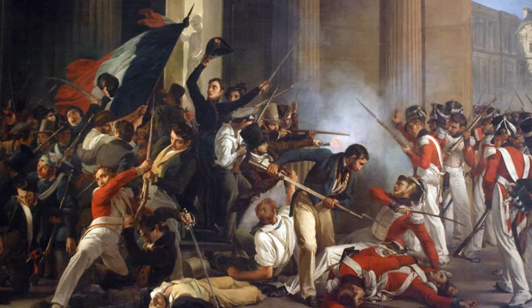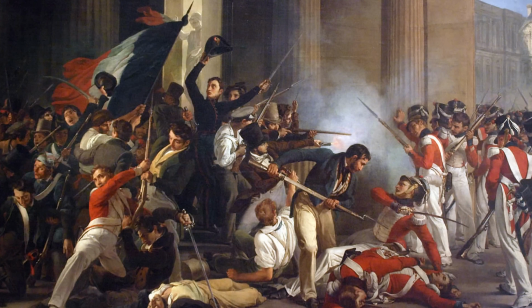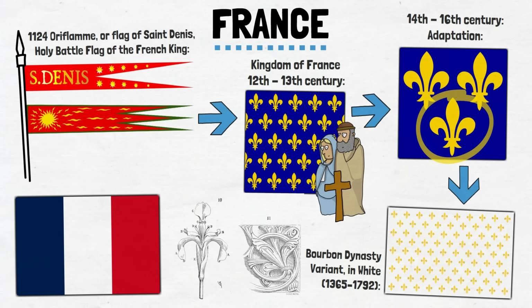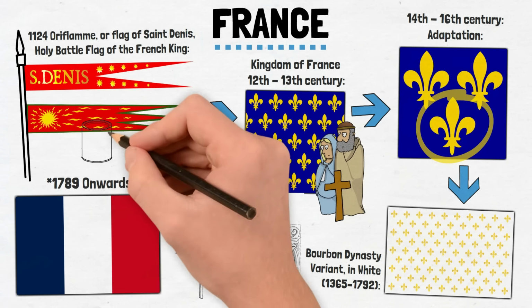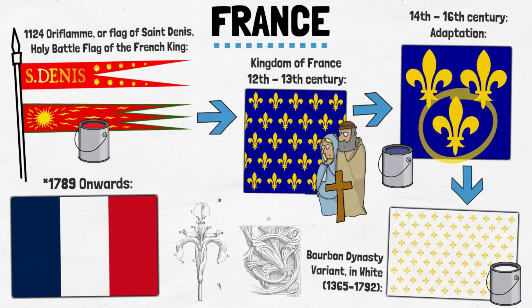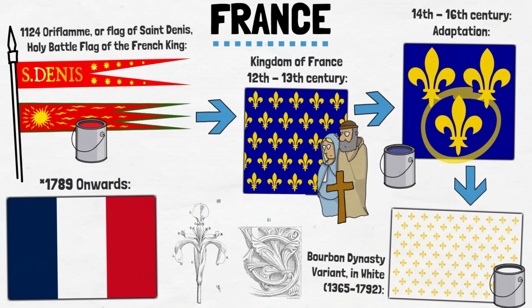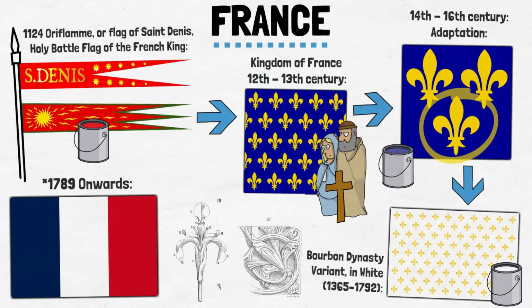Franks. With the French Revolution, a break in the monarchy was made and a new flag was implemented, eventually changing in small details to the one France has today, a vertical tricolor of blue, white, and red. Although it's much more simplistic and different, removing the fleur-de-lis symbol, it still uses the blue, white, and red colors from the historical banners. Perhaps a coincidence, but a connection nonetheless.